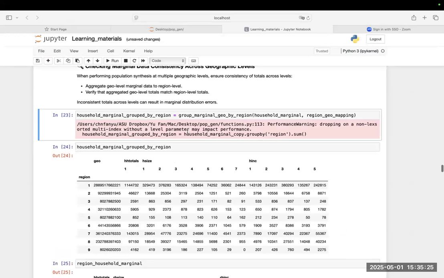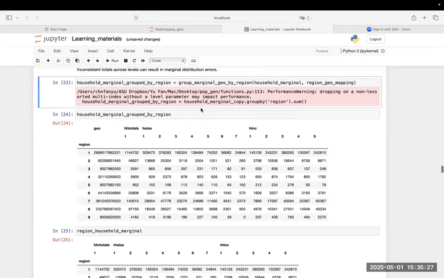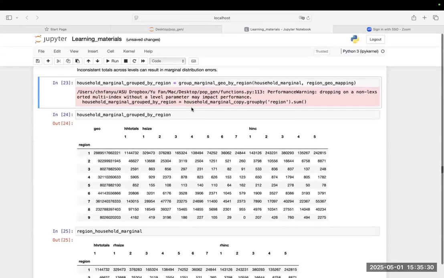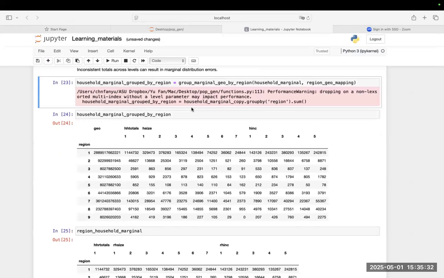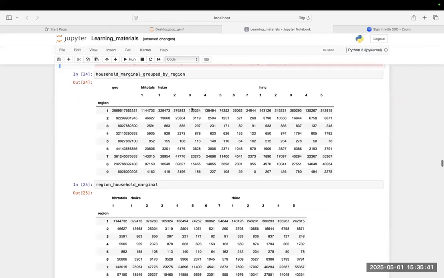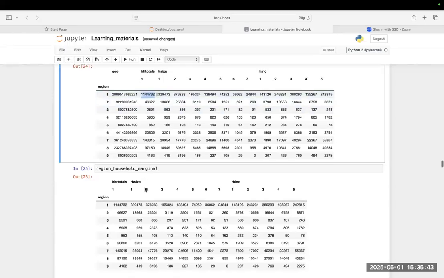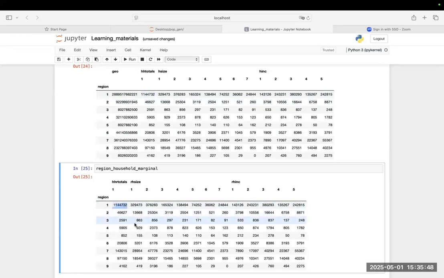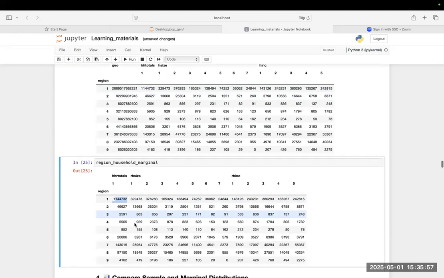So if we group all of our geo marginal inputs and get this table, and compare it with the regional one, we can see that it's actually consistent. That means these two marginals provided into PopGen are correct and consistent, so we can run the weighting and the population analysis.